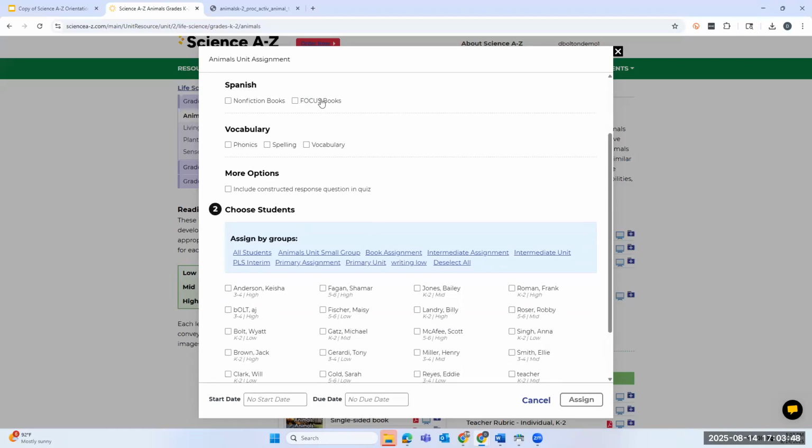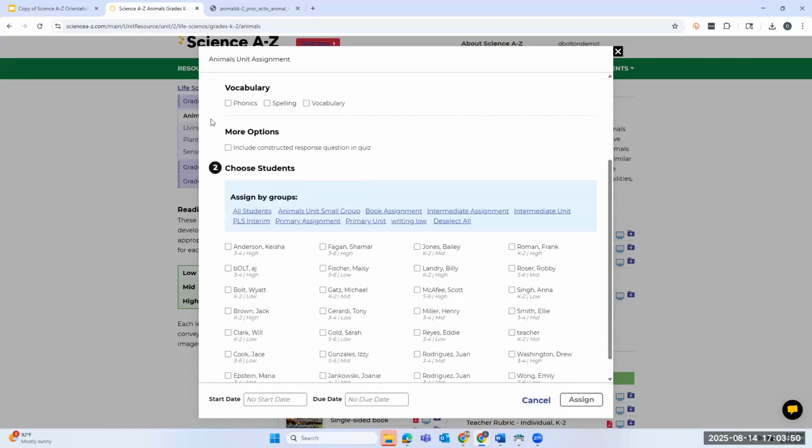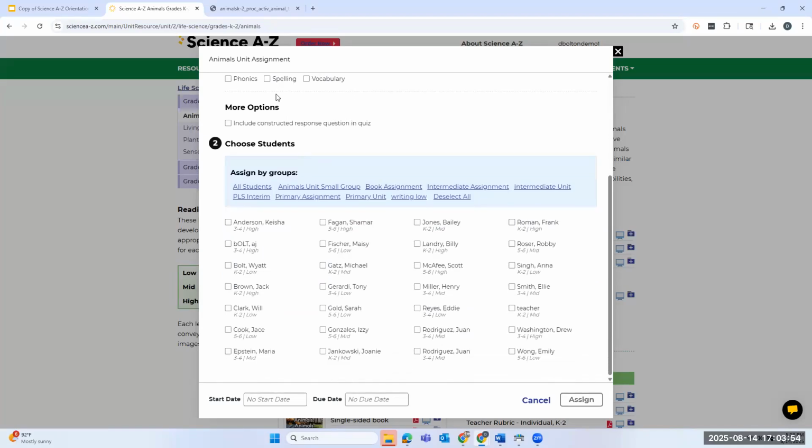Then I have the Spanish books right here. The vocabulary may or may not show up depending on your accounts. And then the constructed response quizzes, those are available for Lexile levels that are over 300. So kindergarten, first grade, you may not see that option, but second, third, and above, you'll see that. Then from here, I have the options to assign it to all of my students or the groups that I've built in.